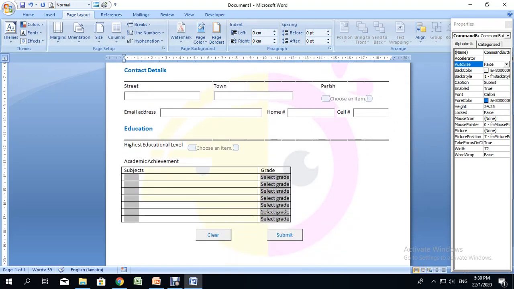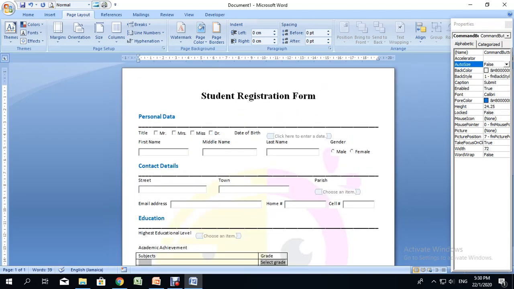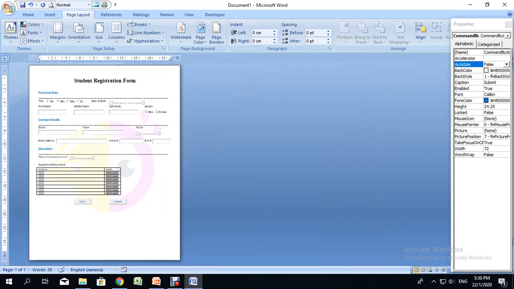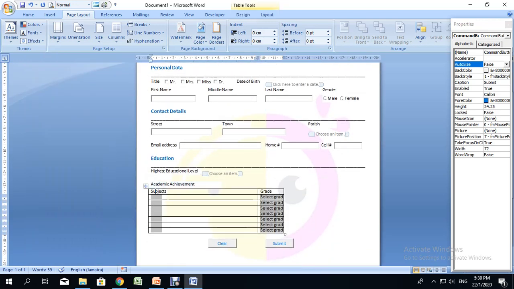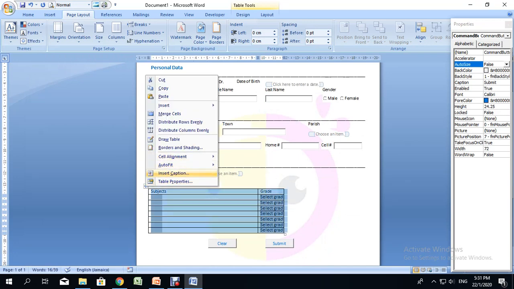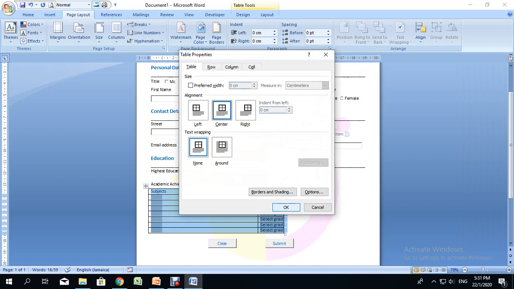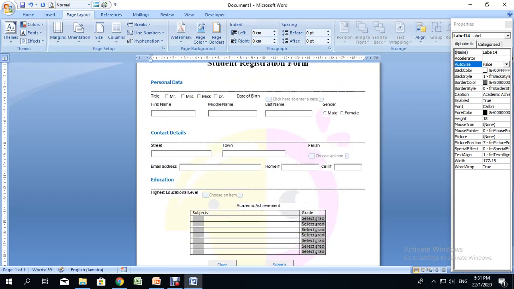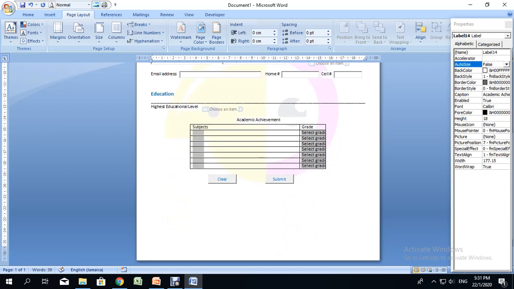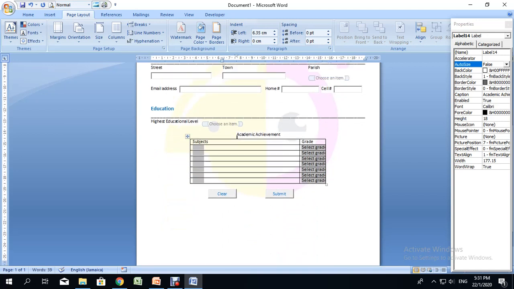And if you look in the background of this, you can see the watermark. Let me make the page a little smaller so that you can see everything in the background. Okay. I'm going to center this table because it looks a bit odd where it is. So I'm going to go to table properties. I'm going to center the table. Click OK. I'm going to click here on this one, and I'm going to tab it over, bring it in the center a bit so it looks a bit tidier, it looks neater. I'm going to bring this down a little just to set things on the page a little neater.